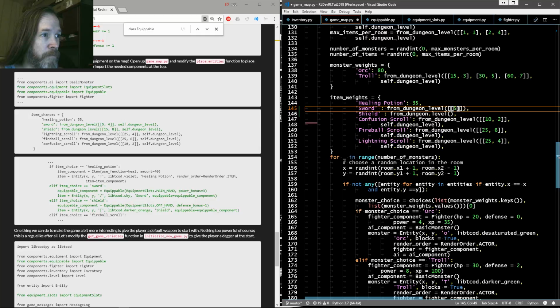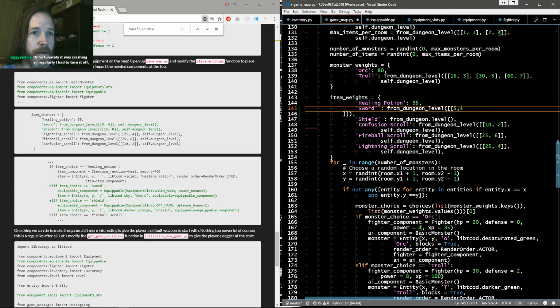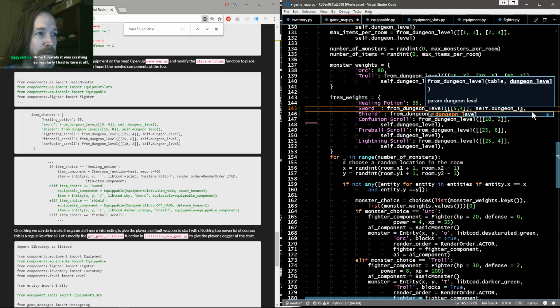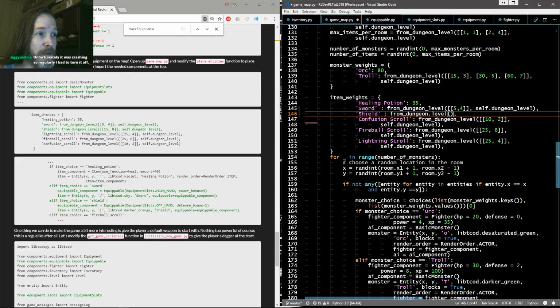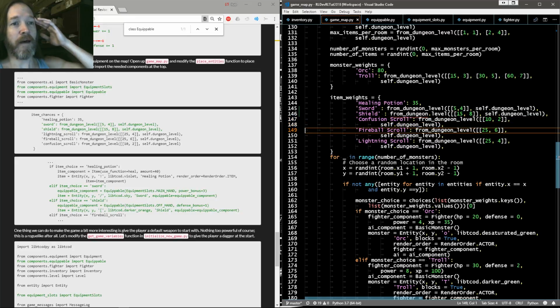Okay, simple ones. Top kind of 4. Not wrong key. Yep, I'll probably look it up as soon as I get offline. Oh, I mean as soon as I get done streaming, that is. Oh, I'm never off. From dungeon level 5, 4, self dungeon level.